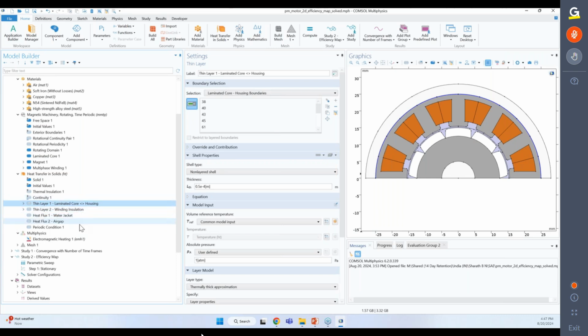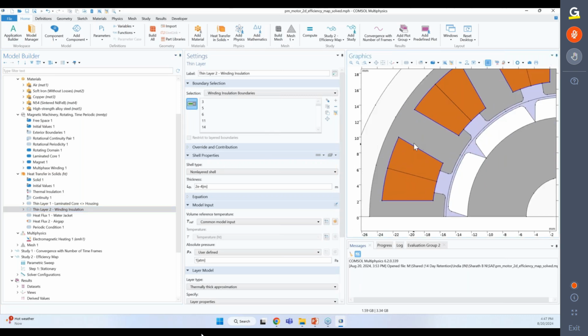If you explicitly try to model these within your geometry, these are very high aspect ratio components, and that can take a lot of time and a drastic increase in the number of elements that you need to include to model these effects. So we have these thin layer features. Similarly for the winding insulation, between the lamination and the winding, you can model the insulation. If there are any thin air gaps and you want to model that, you can model that as well.